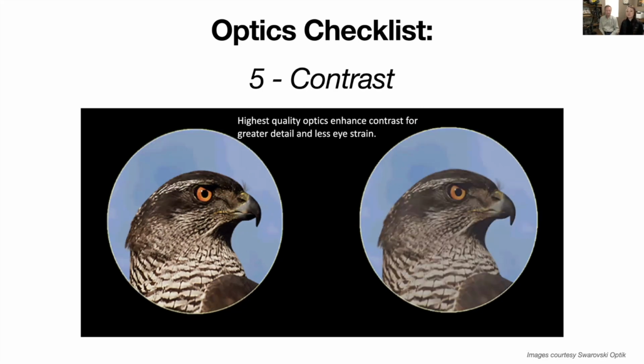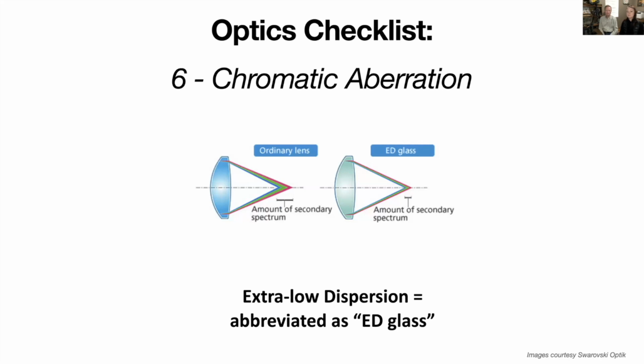And then those coatings that we talked about too, in quality optics, the enhanced contrast is really important, so you can get the detail. For those of you who are bird watchers and identifying species or butterflies, needing to see details, that's really, really important. For artists as well, using a scope or binoculars to study an animal that you're sketching, and for hunters too. Absolutely.